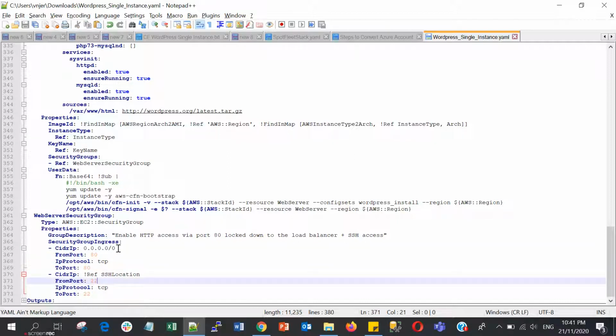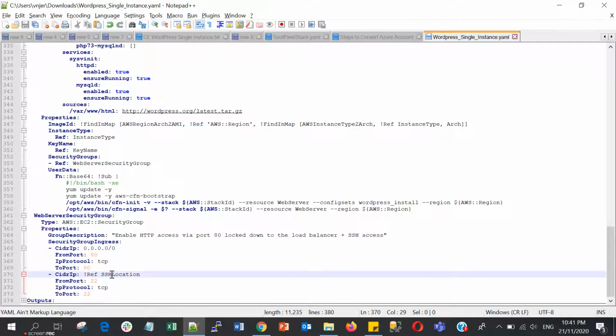HTTP port 80 is from any IP, 0.0.0.0, okay, and SSH is from the parameter mentioned during the stack creation. We open it from everywhere as well, so all IPs.